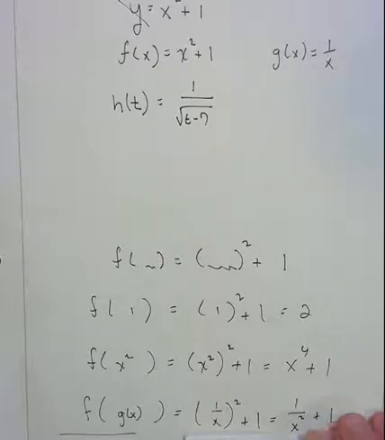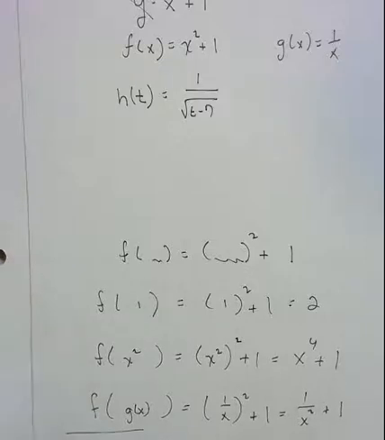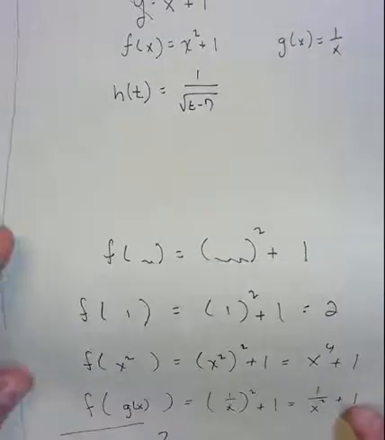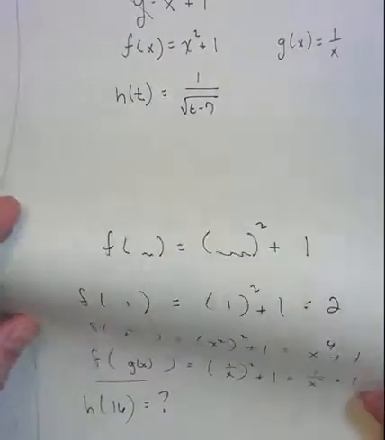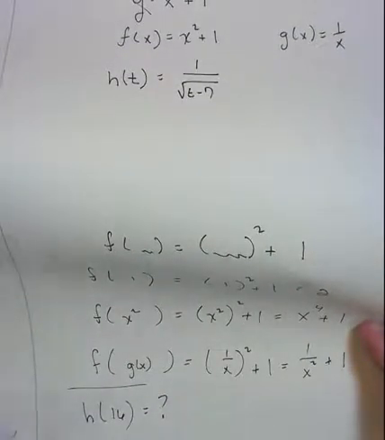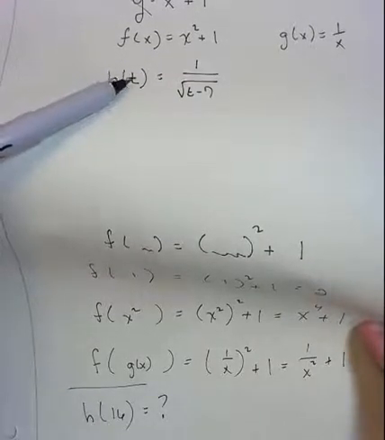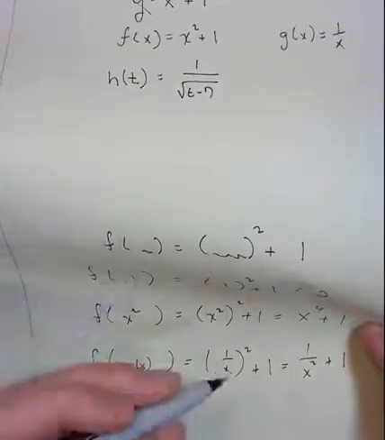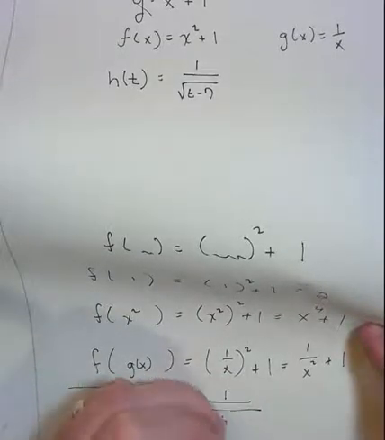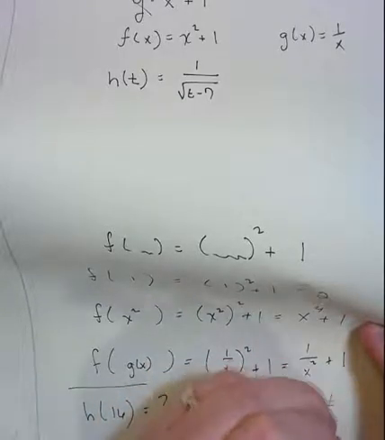Okay, let me slide this just a little bit. Think for a second about, I don't want to get the camera out of whack. Let's see if I can do this. There's that function h up at the top, right? What is h of 16? Can you come back with a numerical value for that? What that says is go to the function h, that's waiting up here, and wherever there's a t, replace it with a 16. So down here we would say that needs to be 1 over square root of 16 minus 7, which carried on then is 1 over the square root of 9, which is 1/3.